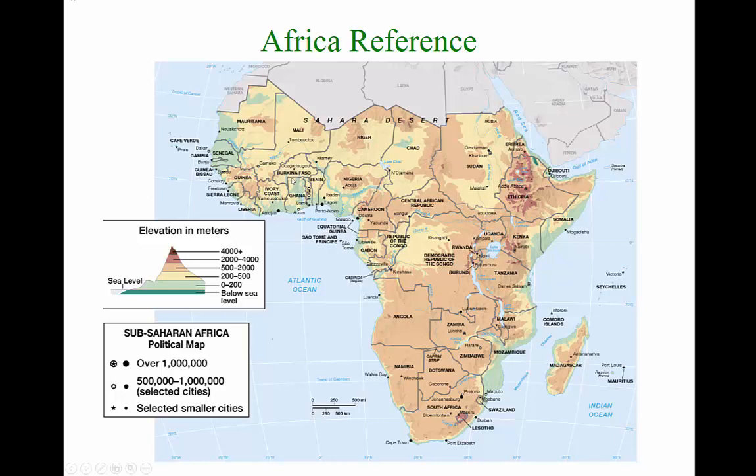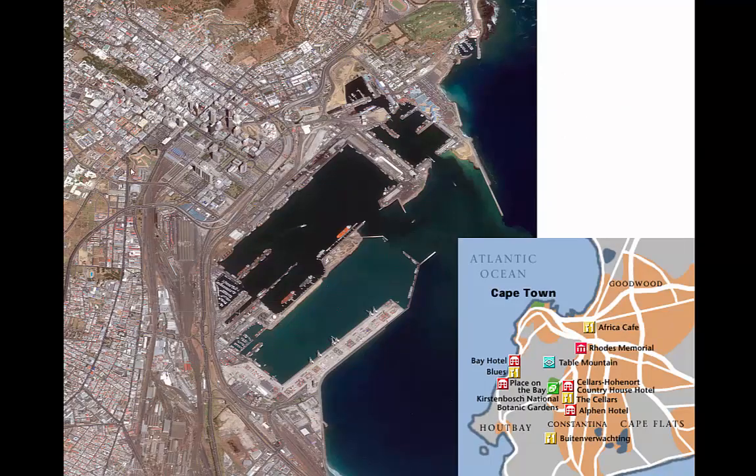And we'll talk about some of the statistics related to it, but the Sahara Desert is located in the northern part of Africa. It's literally the size of the United States. So we have this very large desert that separates countries such as Egypt, Libya, Algeria, Morocco, which are more connected to the Middle East, with a lot of these countries to the south, which are extremely unique and different in and of themselves. These are just some pictures here.